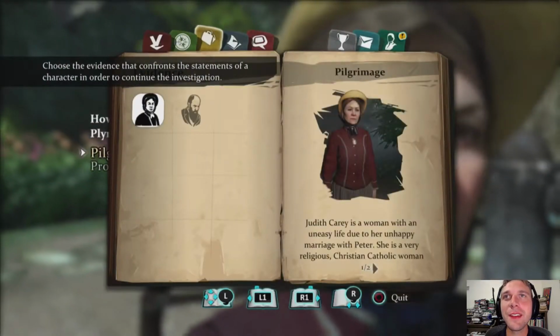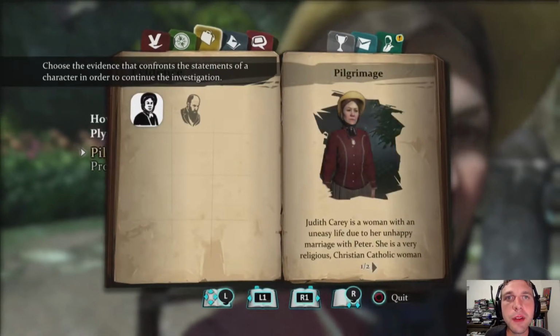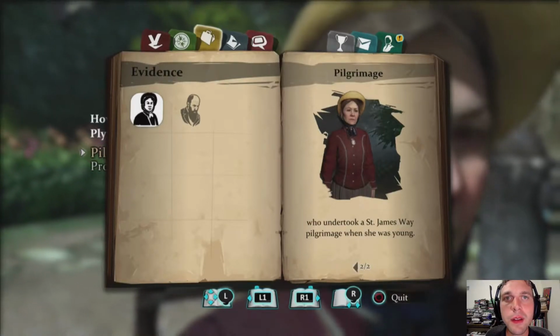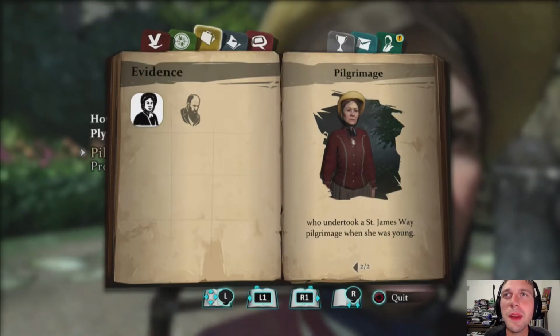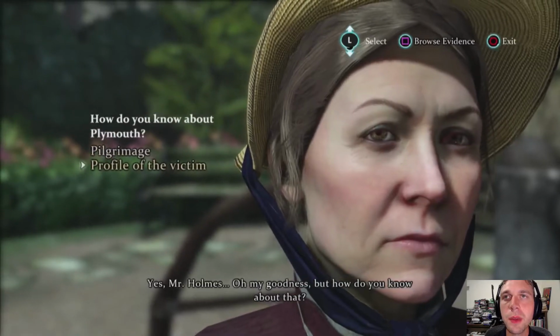Choose evidence that confronts... Wait a minute. Judith Carey is a woman with an uneasy life due to her unhappy marriage with Peter. She's a very religious Christian Catholic woman who undertook St. James Way pilgrimage when she was young. But how do I select one of those? How do you know about Plymouth? Pilgrimage.